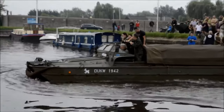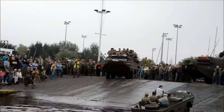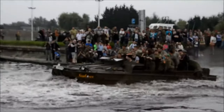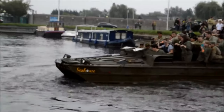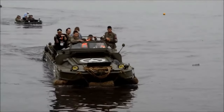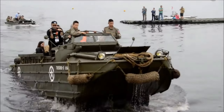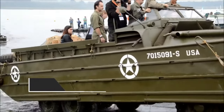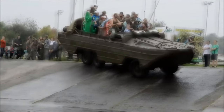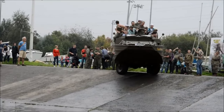The DUKW — pronounced like the quacking bird — played a crucial role in World War II, despite often being overlooked. This six-wheel drive amphibious vehicle was utilized by the U.S. military and allied forces to transport cargo from ships at sea to shore locations where it was needed. Based on a modified GMC 2.5-ton truck and similar in size to a lorry, these vehicles could carry over 25 soldiers or two tons of equipment in one trip. With over 20,000 in service during WW2, the remaining DUKWs are now commonly seen ferrying tourists in cities like London, Dublin, and Boston — so if someone offers you a duck tour, it's not about feeding ducks in the local park.